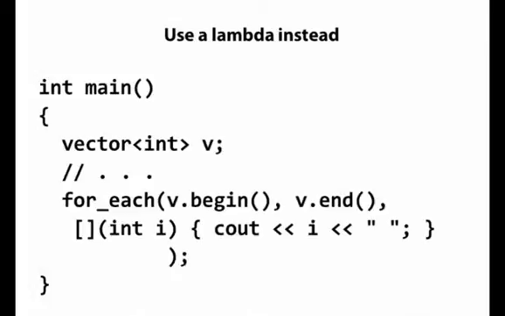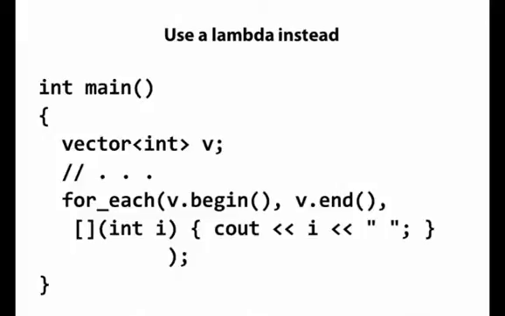I'm going to go through the syntax of lambdas in quite a bit of detail, but just to see the basic parts, you have the beginning and end square bracket, which I generally tell people means, hi, I'm a lambda. Then in round brackets, you have the parameter that the lambda takes, in this case an integer. Then in brace brackets, you have the body of the lambda, which is, in our case, the body of the old tiny function. So that whole line is the third parameter to the function call. Then we have the close bracket semicolon because we've finished calling the function.